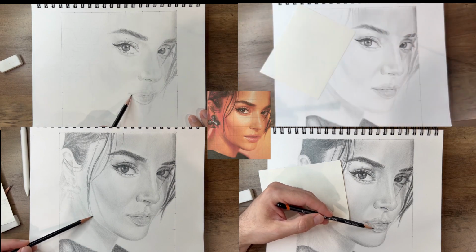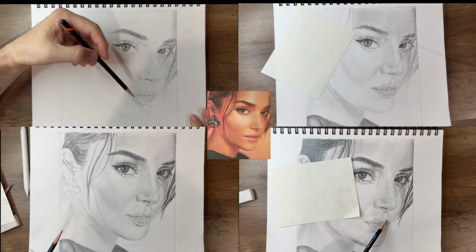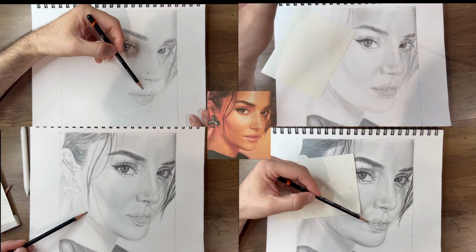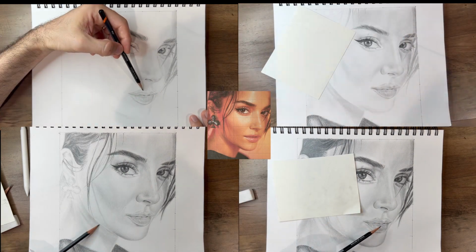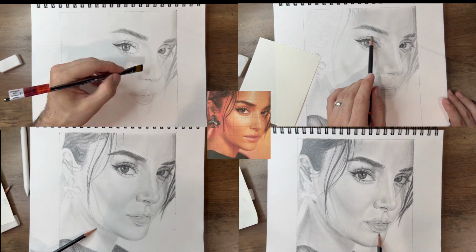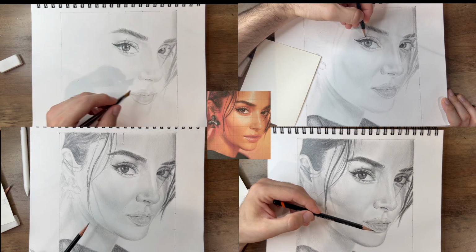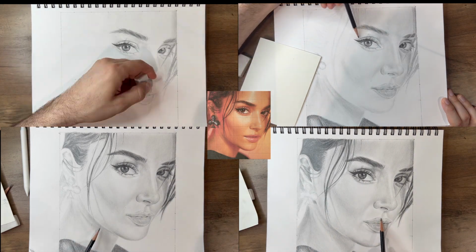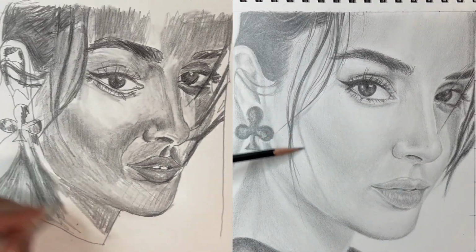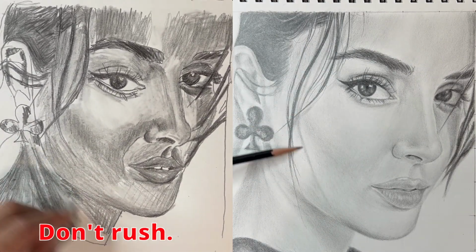Now, the whole idea when shading very softly is that you are not going to get the tone you want right away. The goal here is to build on that shading over time. So you go back, you shade a little bit, you go to another feature, then you come back later, you shade a little bit more. And the final don't I wanted to point out is don't rush it.